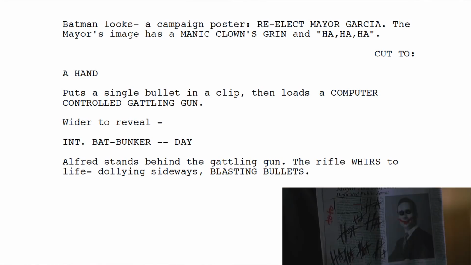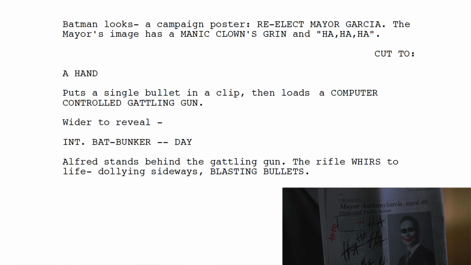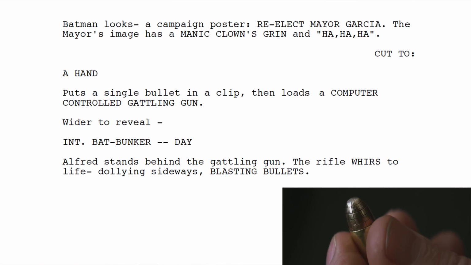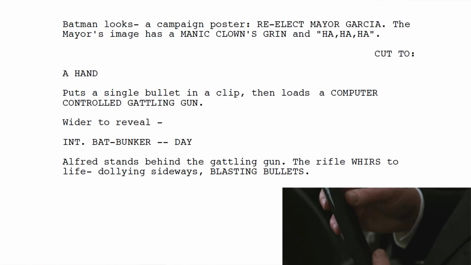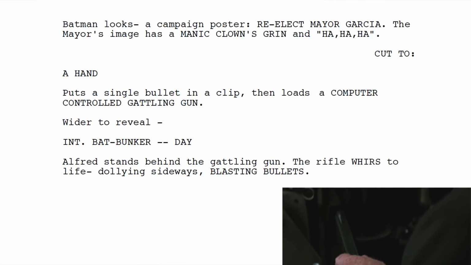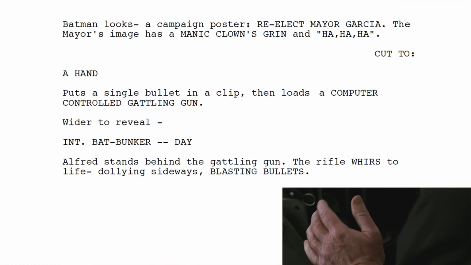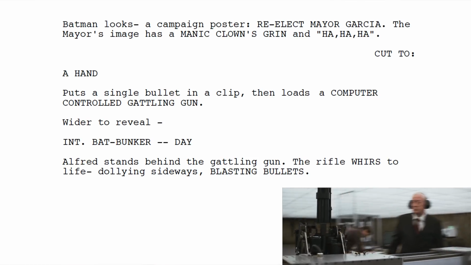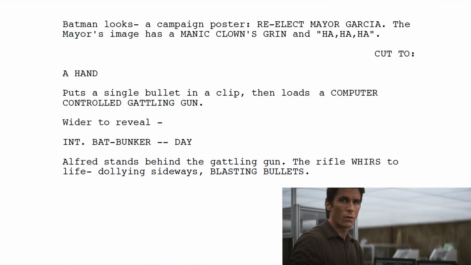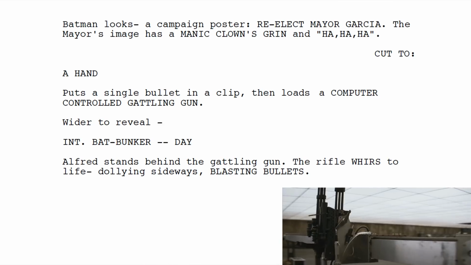Batman looks, a campaign poster, re-elect Mayor Garcia. The mayor's image has a manic clown's grin and ha ha ha. Cut to a hand. Puts a single bullet in a clip, then loads a computer-controlled Gatling gun. Wider to reveal. Interior bat bunker day. Alfred stands behind the Gatling gun. The rifle whirs to life, dollying sideways, blasting bullets.